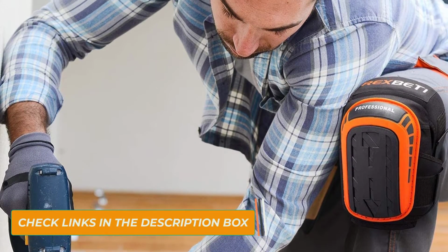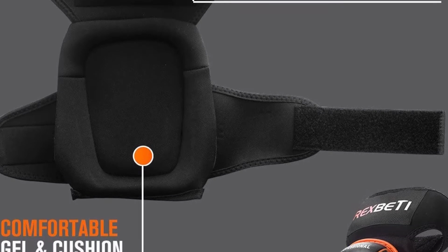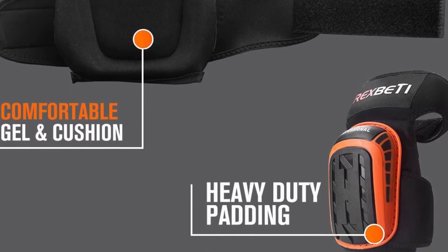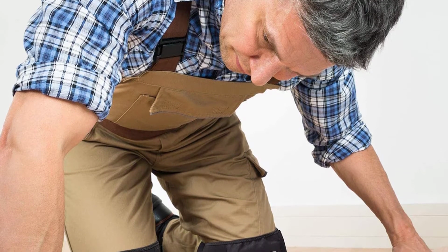They have wide, stretchy elastic Velcro straps that hold the knee pads securely, although they may be too loose for skinny legs. This is a hard shell design and comes with a non-marking rubber insert in the front to keep from damaging floors while you're kneeling. This insert could be damaged by bead spatter if you weld standing up while wearing these pads.